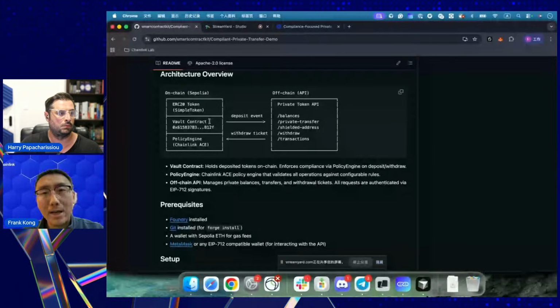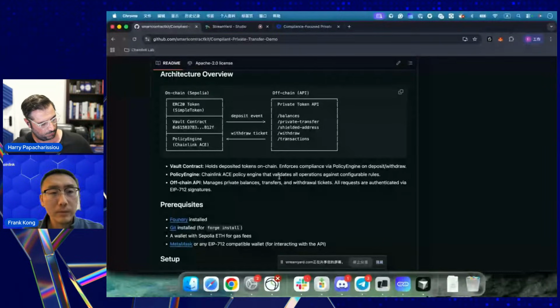Besides the on-chain section, the off-chain section is an off-chain service provided by Chainlink. All the events emitted from the on-chain smart contracts will be tracked by the off-chain service, and we will have a database and computation running off-chain.